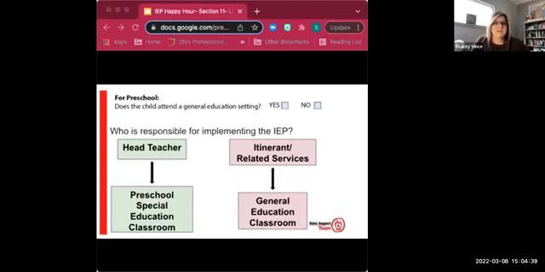If the head teacher is providing those services for the IEP, then it is a preschool special education classroom, so we would check no. If that child is being provided services by an itinerant, and an itinerant can be an intervention specialist, OT, PT, speech, VI, HI, all of those, then they're in a gen ed classroom, so we would click yes, that they attend a general education setting.